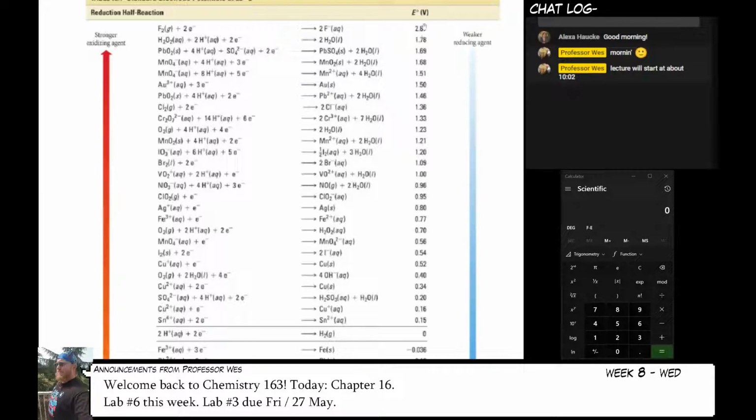Now again, things that have the highest positive voltage accept electrons the most. So up here we've got fluorine. We know that fluorine has a super high electronegativity. It has a very high Z effective, if you remember that from 161. Its electron affinity is very negative. It wants electrons. Give me the electrons now. So fluorine will just take them. Hooray! And the voltage you get for that is huge.